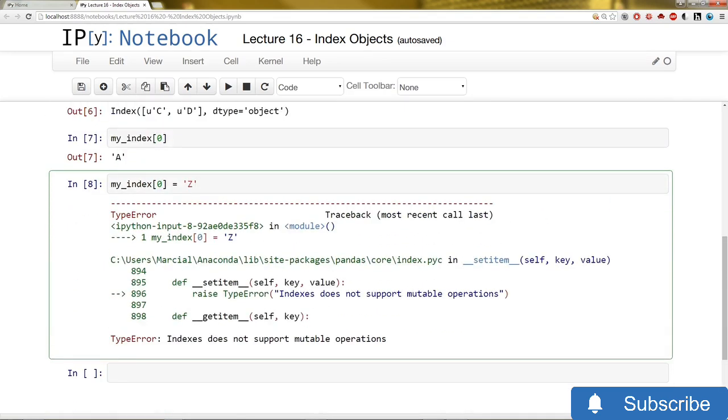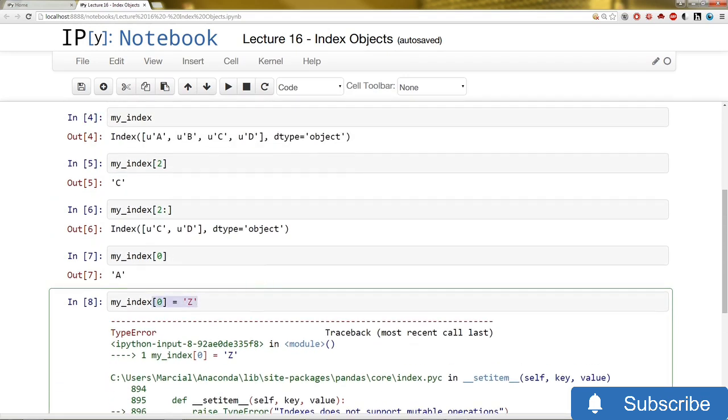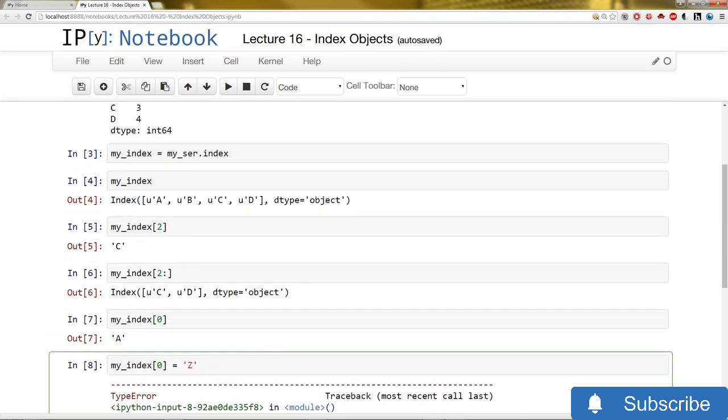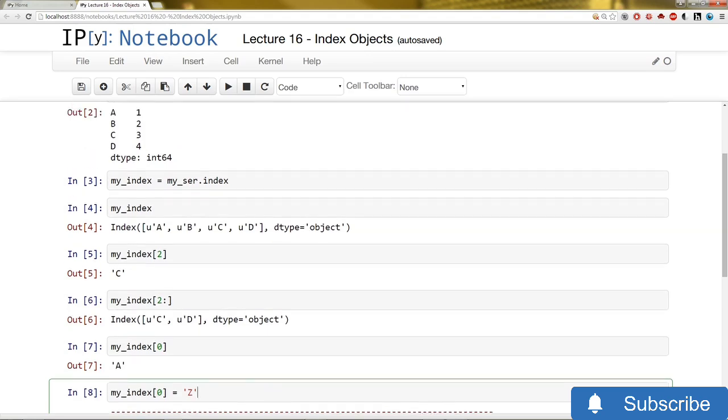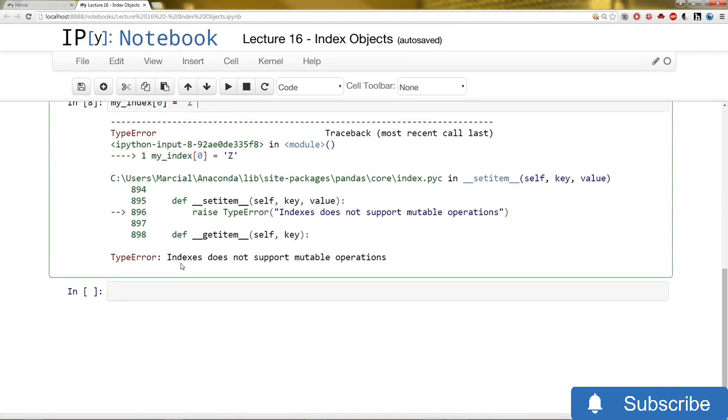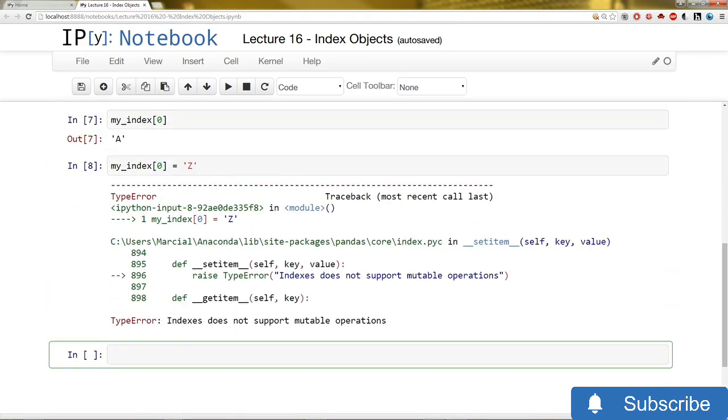If you wanted to re-index, we can do that. That will be lecture 17 on re-indexing. Take a look and make sure you understood everything in this lecture. We'll be doing tons of indexing and re-indexing in the course. This is just a brief intro, so you'll see this again and again. All right, I'll see you at lecture 17 to learn about re-indexing.